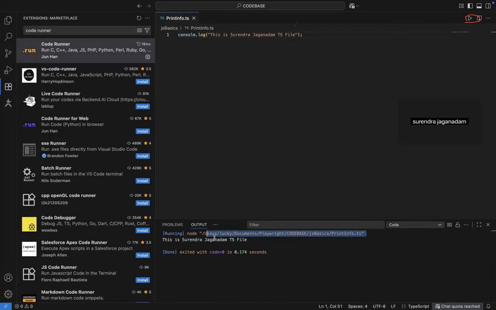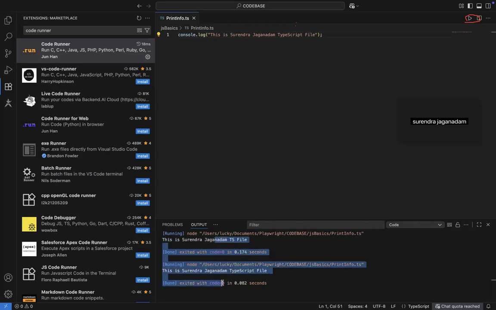See here, this is the Surendra Jagannatham TS file got executed. So here Surendra Jagannatham TypeScript file, save it and hit this particular play button. And if you scroll down here, see in the console, it is saying that this is Surendra Jagannatham TypeScript file got executed. So this is the way how exactly you can execute it, guys.